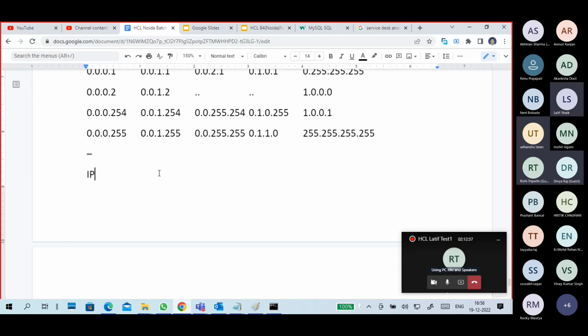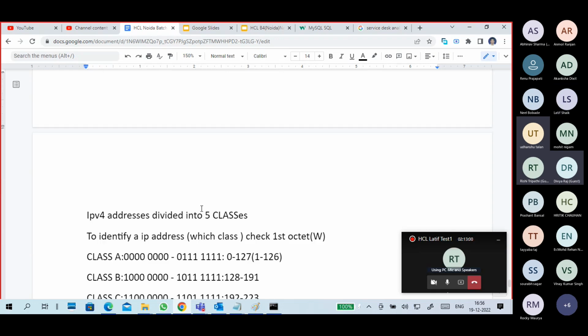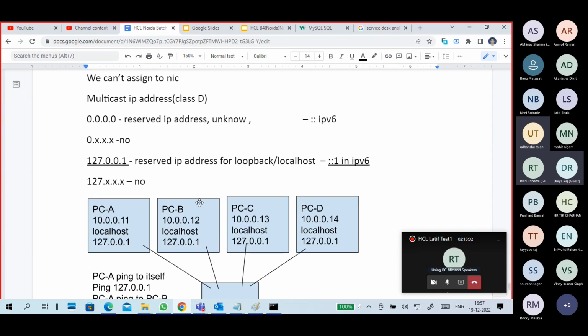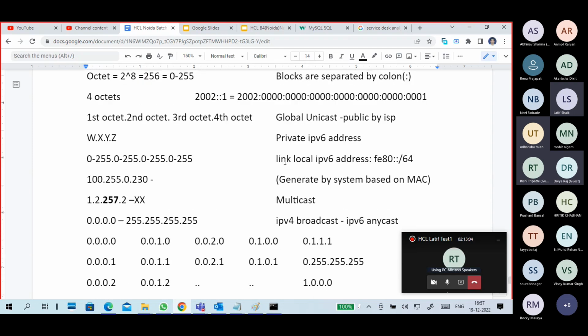One point: IPv4 has a broadcast address. These are some differences.